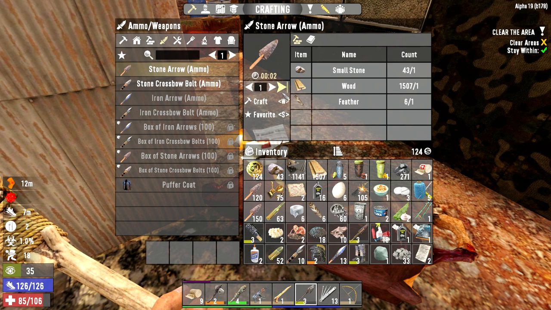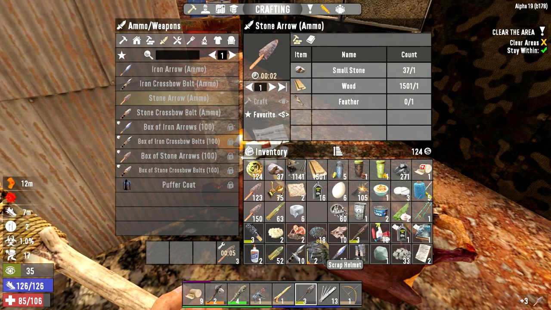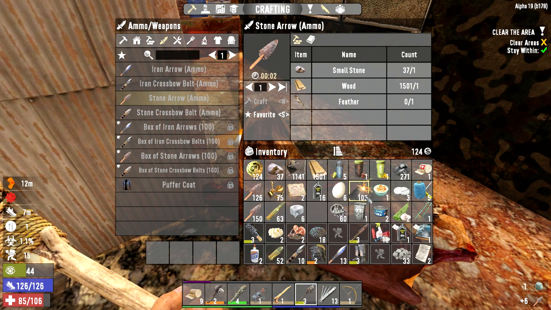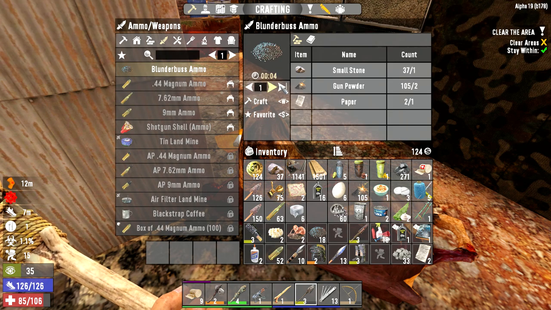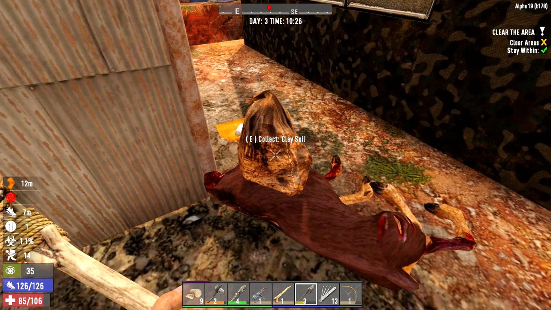A bit more space. That I can't wear. I haven't even got a crossbow. Chuck cloth. Make some more bonus ammo. Let's get rid of the paper. Maybe a little bit more space.